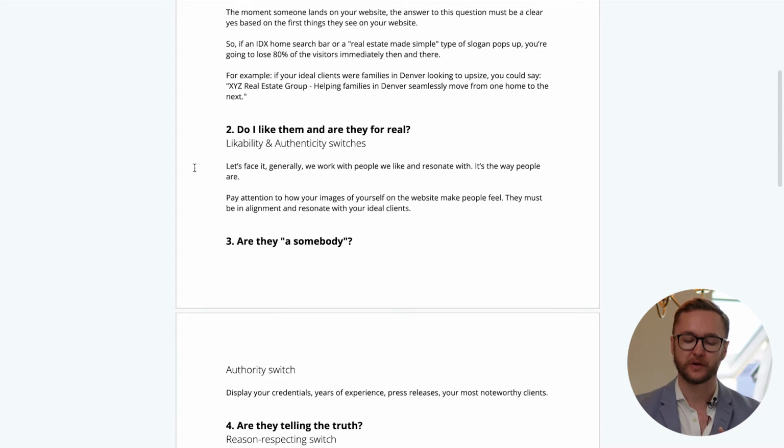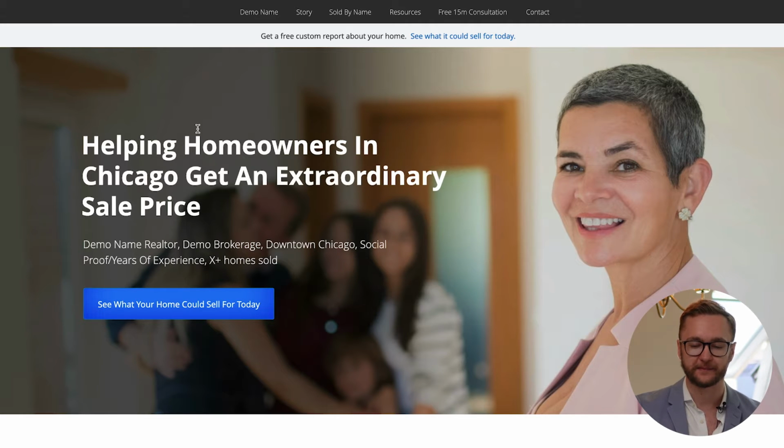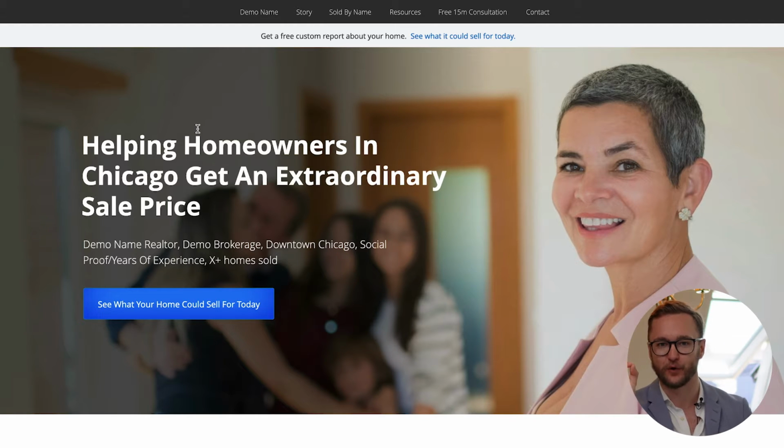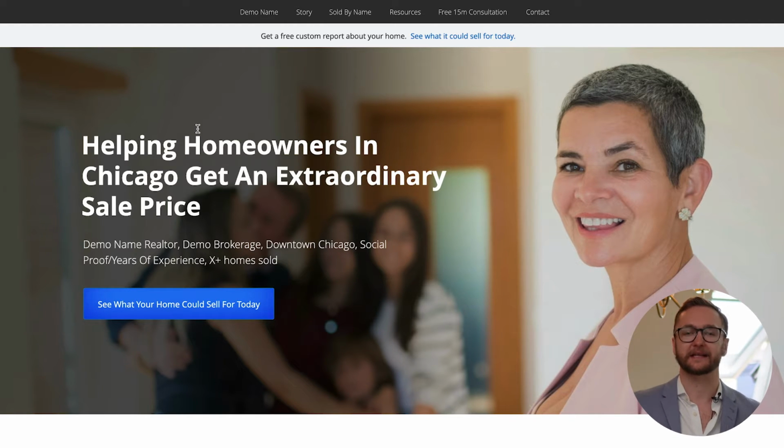So what you want to do is pay attention to how you actually display yourself on your website. As an example, if you have a website that only has a background, a random view of your local area, and that's it, they don't see your face, they don't see you, they don't see anything about you. Maybe there's a tiny image at the bottom or at the top of the website, it's like this small. Obviously, that doesn't really build any likability. It's just a picture at the top.